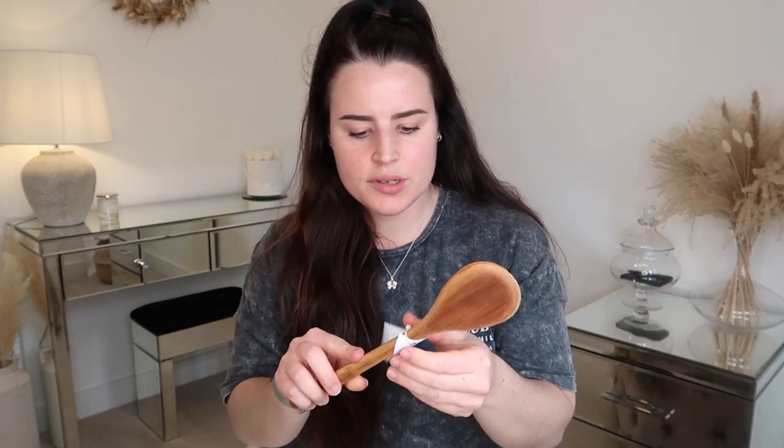I spotted these salad scoopers and I've actually been looking out for a set of these — they were only around £2.50 to £3.50. I did show them in the video. I spotted some in Asda yesterday but I think they were about £5, so these look really similar and much better value. I was tempted to get the giant salad bowl to go with these but I didn't know if the wood was exactly the same, and those big bowls are annoying to store because they're absolutely huge.